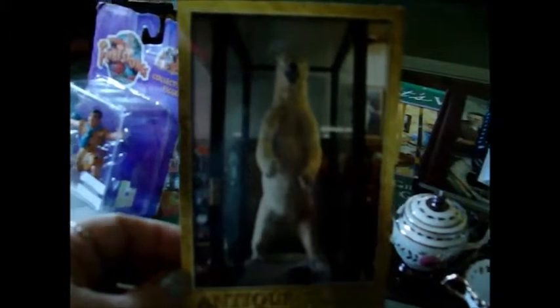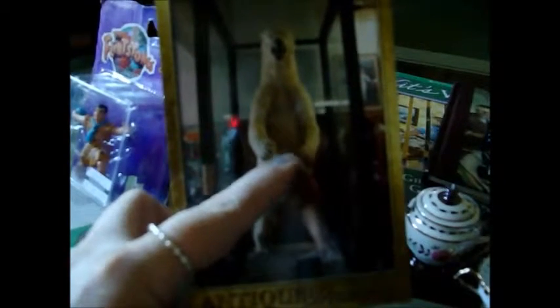We took some pictures with our phones of us standing in front of him, and about our heads fit within his paws. That's how tall he is. Now, of course, he's raised a little bit, but he's not raised that much. He's absolutely huge. And at the time that he was shot in 1965, he was considered the second largest polar bear ever captured, shot, what have you. He's been around for a very long time, since 1965. He was in a bank first, and now he's in this antique shop.